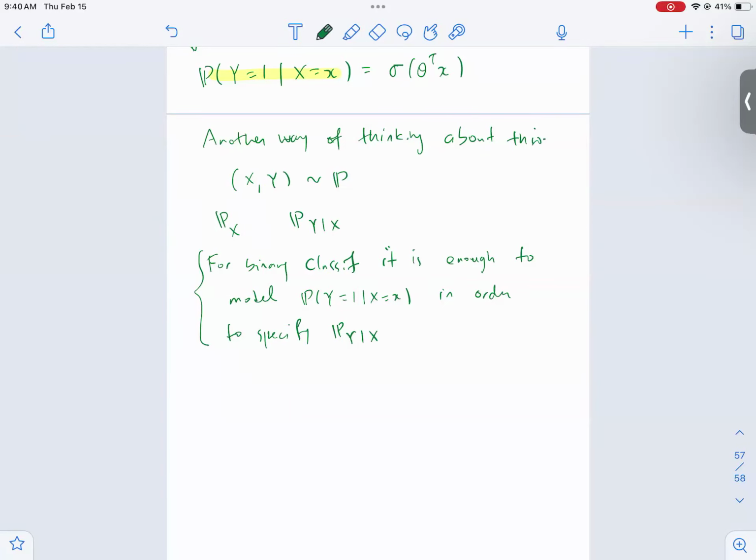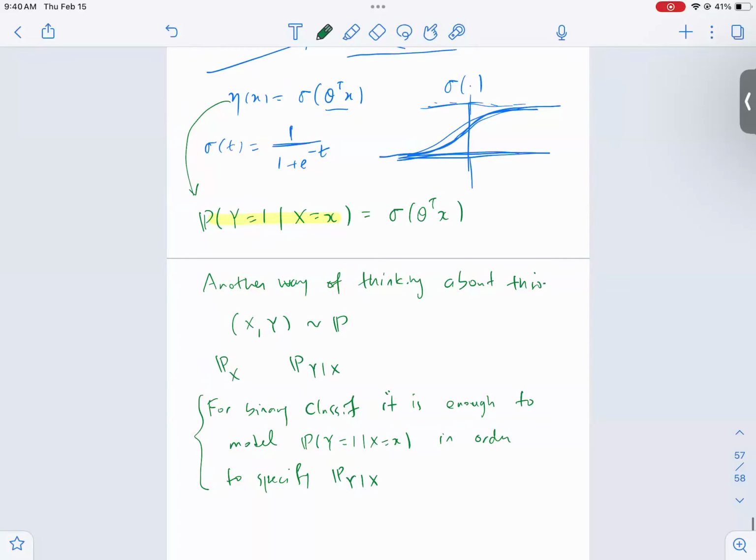So this is going to be our approach: trying to specify this using a parametric family that's simpler than knowing nothing, or like the Lipschitz sort of condition. In this case, this is equivalent to specifying eta, the regression function. It's enough to specify the regression function. So this is specific to binary classification. All of these things basically boil down to specifying this quantity.